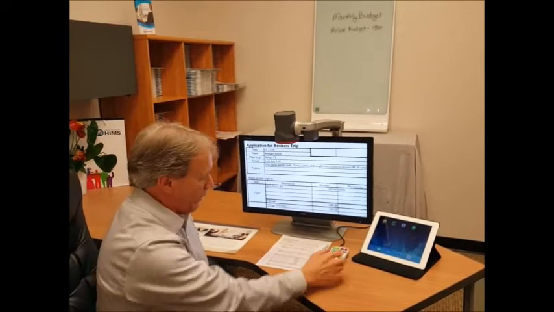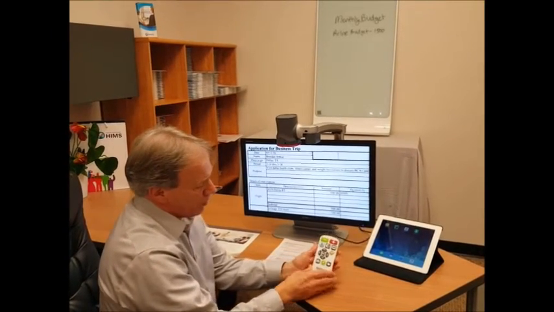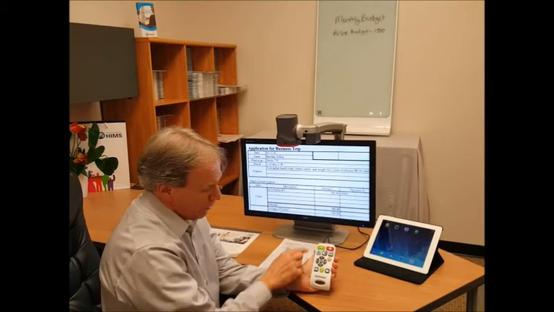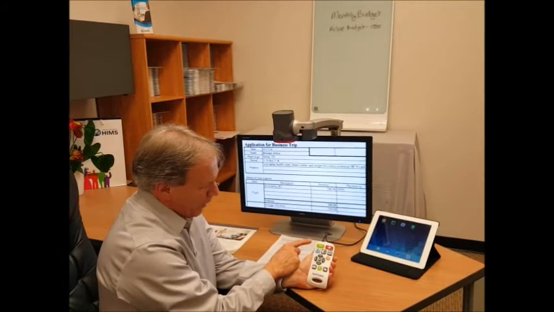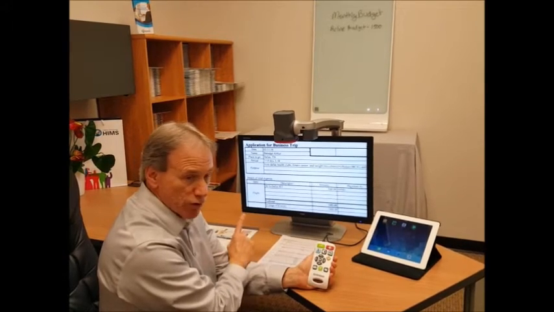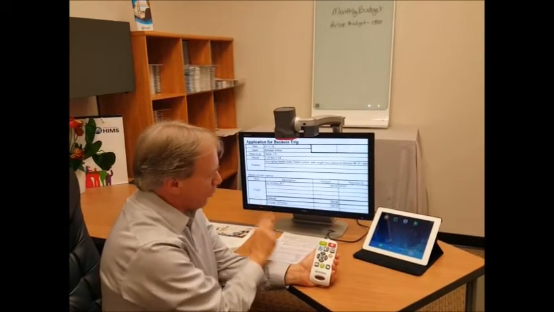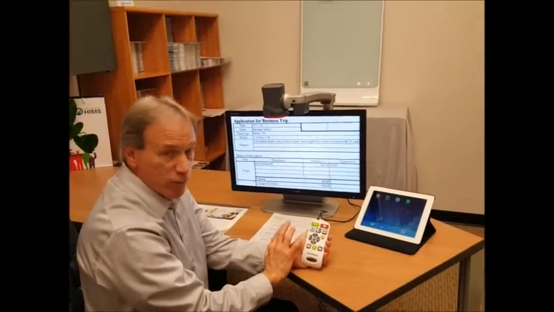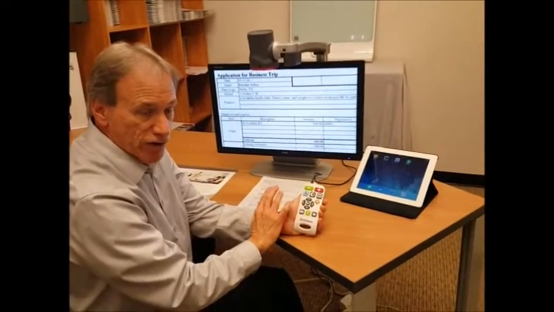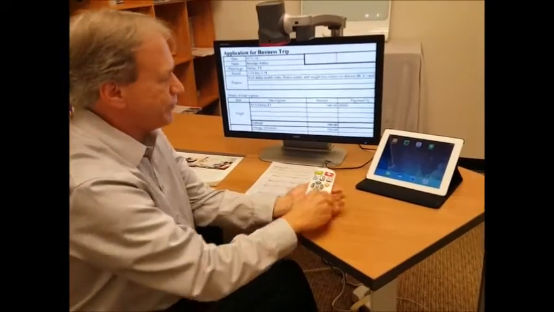But before we do that, let me show you the GoVision remote control we will be using to toggle between the iPad screen, which will give us access to the smart board, and the GoVision camera. We'll be using the second row of three buttons. We will press all three buttons simultaneously, and that's our toggle to switch screens.